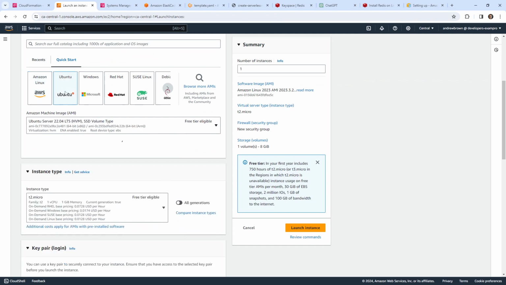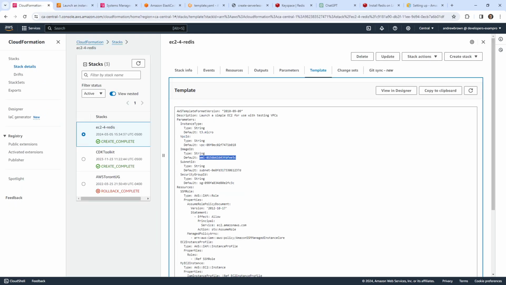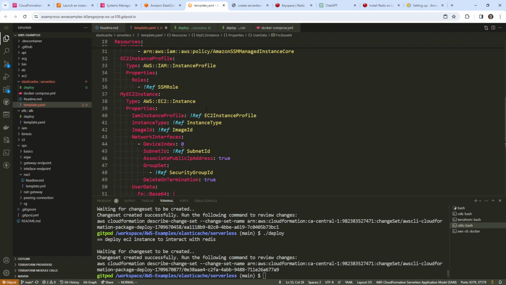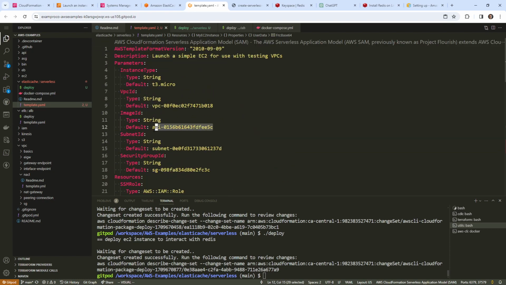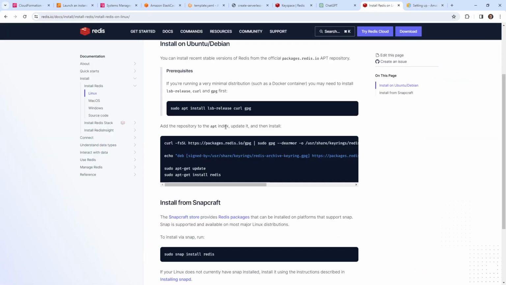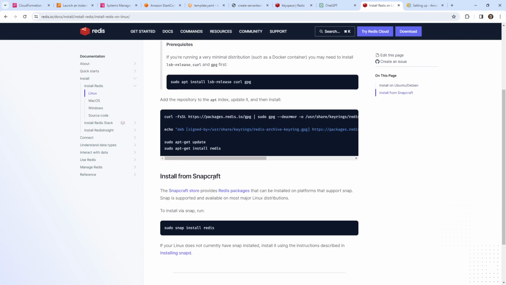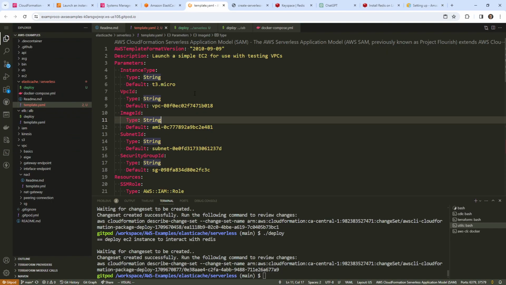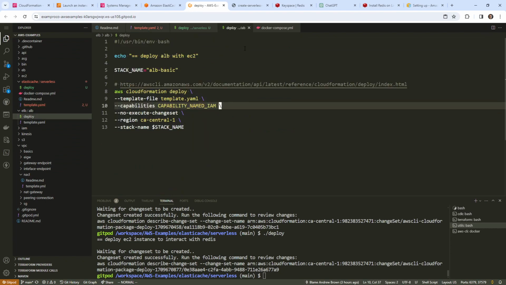And so there's Ubuntu right there. So I'm going to go ahead and choose that. And I'm going to grab this. I'm just going to delete this stack here. And we'll go back over to here and we will paste in our image ID up here. Okay, and we'll go back to the installation steps. And so here is Snap. Snap might be part of the new Ubuntu. So I'm going to give it a go and hopefully it will install it via Snap. If not, we'll run those commands manually.